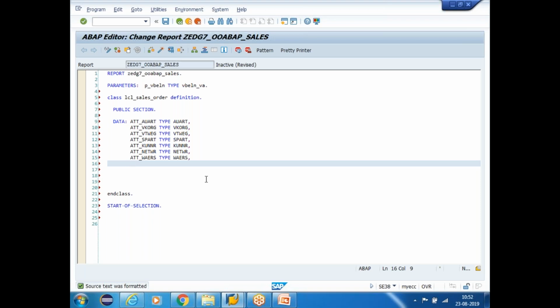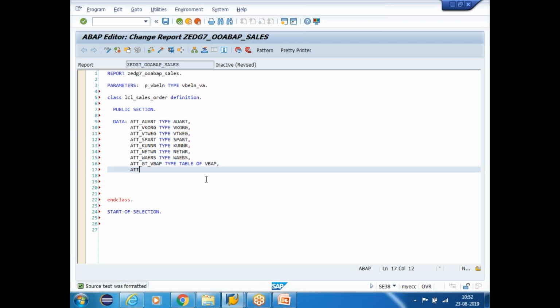So maybe my attribute, maybe this is my attribute only, but it's the internal table, guys. Attribute itab, maybe GT underscore VBAP. I want all the fields from the VBAP table. It's an internal table type. Yes, I can have an attribute as an internal table as well. Not only a single thing, I can also have a work area. I can also have a structure as an attribute, guys. Type table of VBAP. This is my attribute.